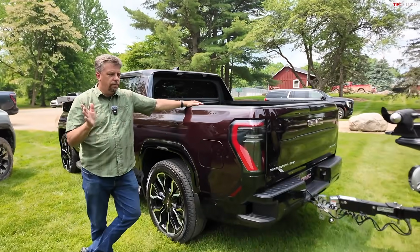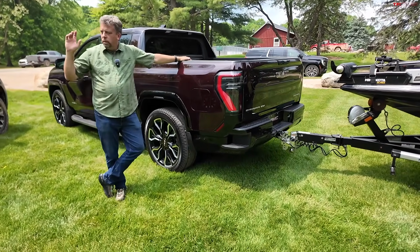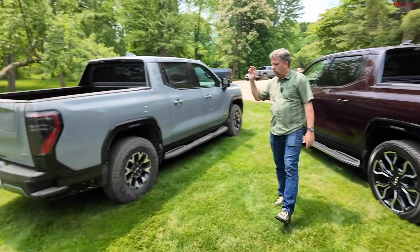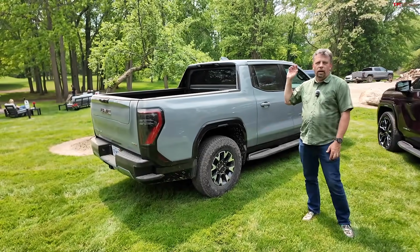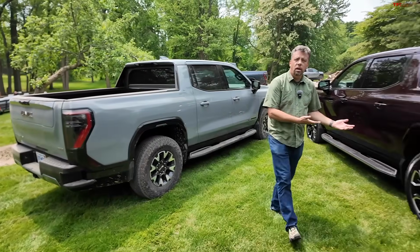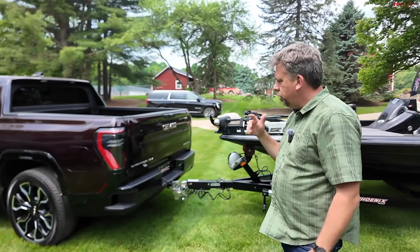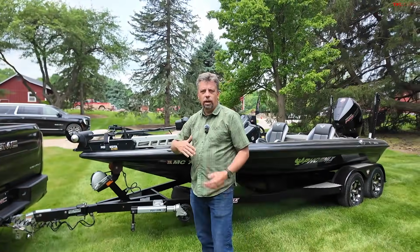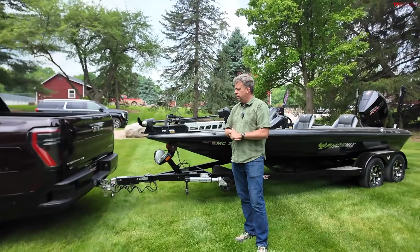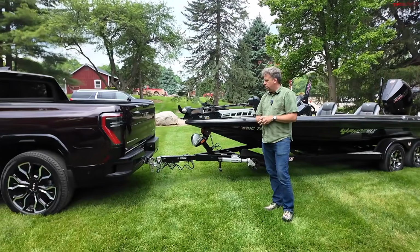And really, it may not be as important here if you're just commuting in your Denali truck back and forth or making short trips, but it could be very important if you are in the middle of nowhere in the desert, or in the mountains or in the forests, which have very limited reception or connectivity. But of course you do have OnStar, you do have all of the support with these trucks. So you do have at least some way to get help. But that's one thing I noticed that I didn't like, as far as available features are concerned.